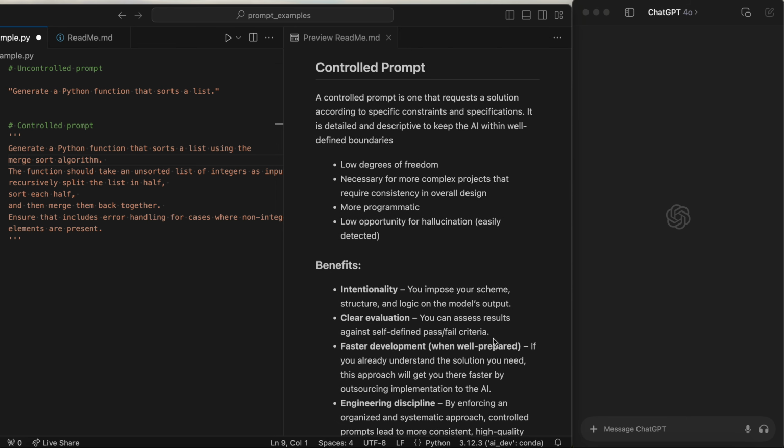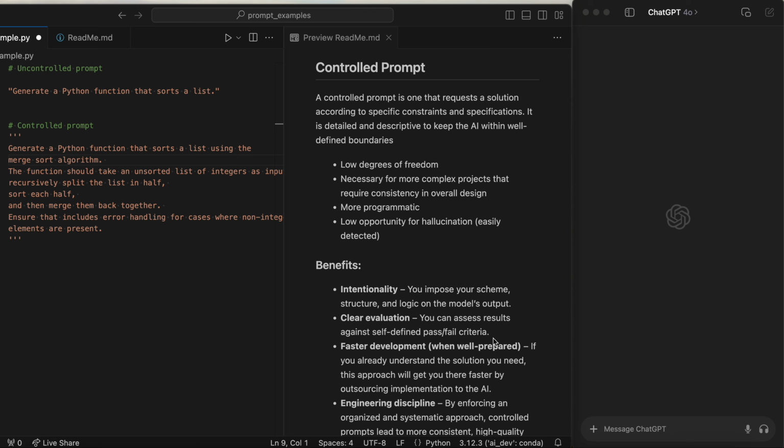A controlled prompt is basically the opposite. You're requesting a solution with constraints and specifications. You're lowering the degrees of freedom. This is necessary for a more complex project that requires more consistency. This is more programmatic, more like thinking like a software architect.